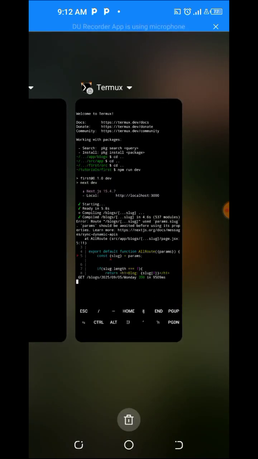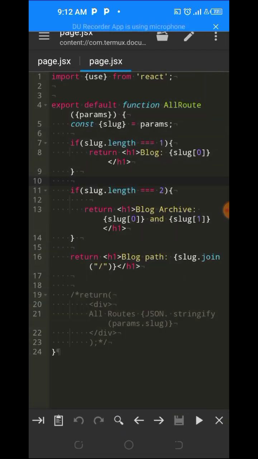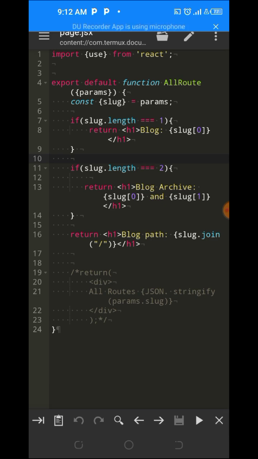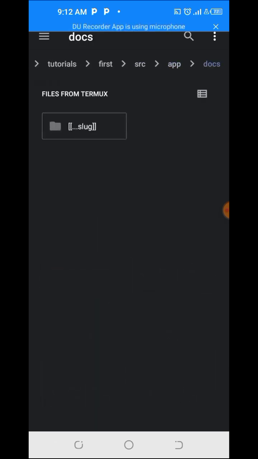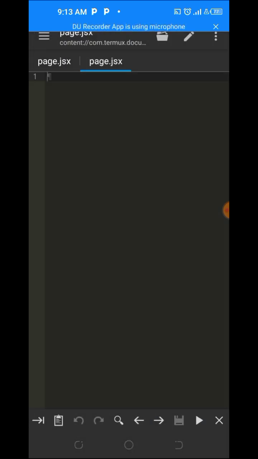So let's go to our editor. Okay, this is the last one we did, that is the example on catch all route. So let me just open this optional catch all route page.jsx. So I have to go back, docs, this, and that.